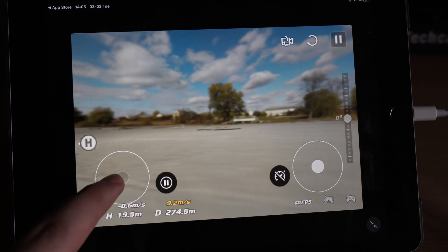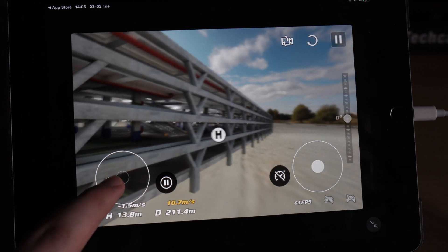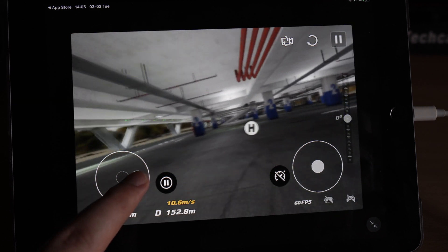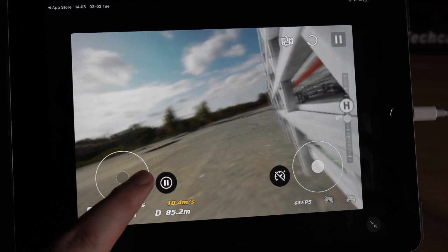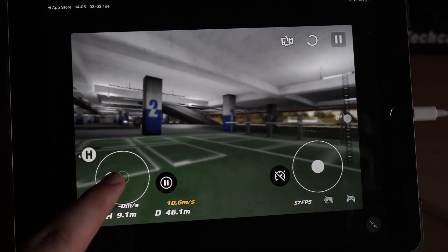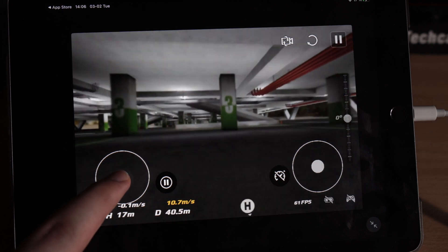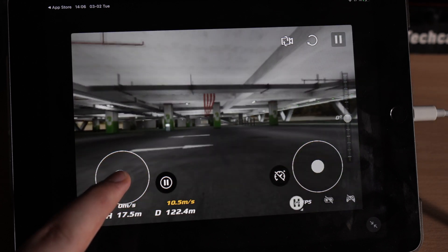The only question is the manual mode, because it did not seem to fly like a regular FPV drone — but again it might just be because I am controlling the drone on my iPad on a touch screen and not on sticks. And flying on a screen rather than in goggles is a different experience. But I can definitely see how this could be a great tool for any filmmaker who wants more dynamic shots — usually they had to hire an experienced FPV pilot to chase cars and do fancy shots flying through buildings.